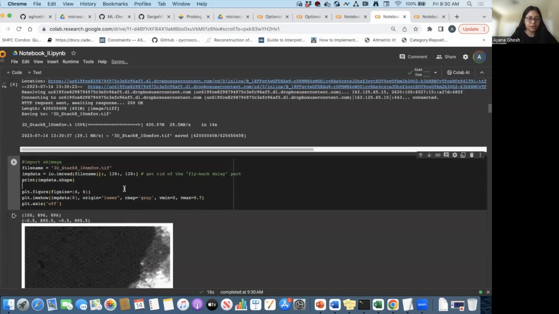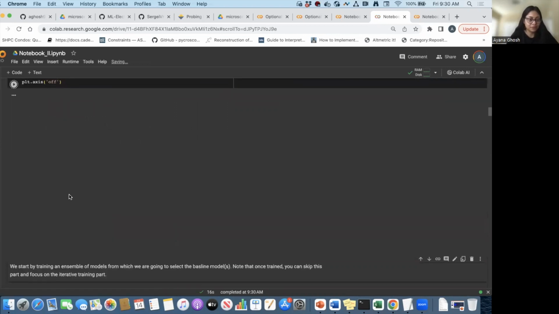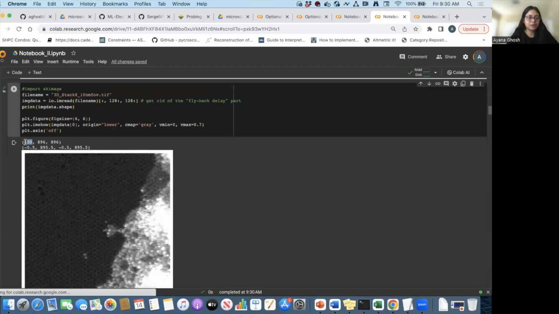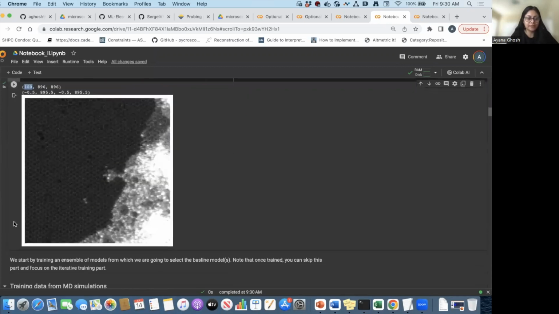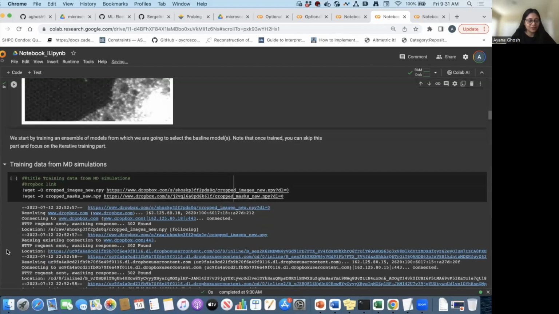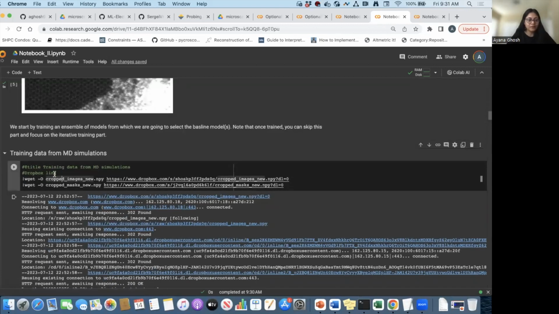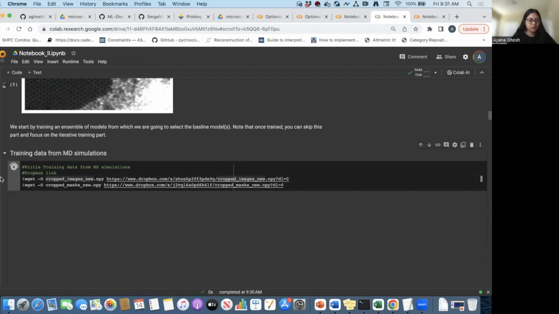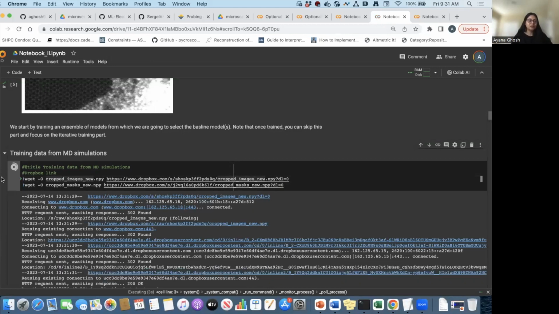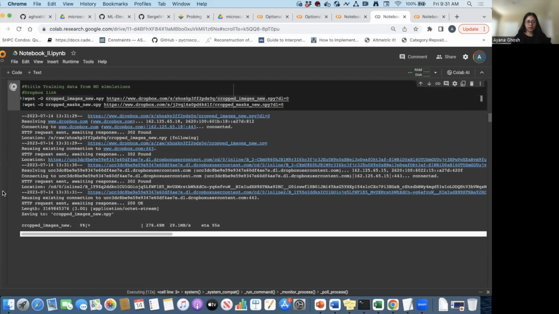Okay, so let's look at one of the frames at least. There exist 100 image frames, and this is what it sort of looks like. It's an amorphous region, and then you have the carbon atoms. To remind ourselves, the training data set that we just constructed has no amorphous region. So that's something we are going to address, and how the network is going to adapt. It's amazing. This is something that you have access to, and it may take a little bit of time to download, where you have that full data set available to you, the cropped images with the masks for all the trajectories. So this step may take a little bit of time.